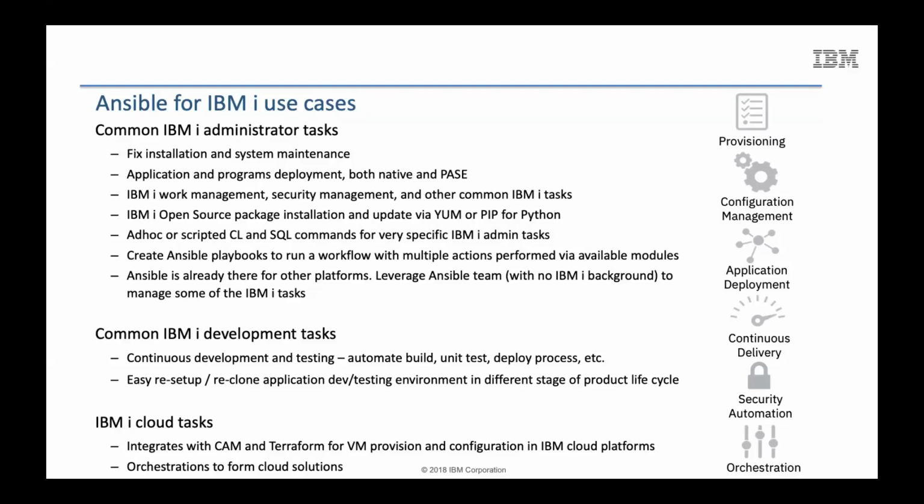Yeah. So there's a question about Python versions. Is there a matrix table of which version of Python should be deployed on which version of IBM i? I don't have a matrix in today's session. However, I can answer this question directly. We support 7.2 and above. For the latest version of the Ansible collections, we only support Python 3. So Python 3 needs to be installed on the target IBM systems.